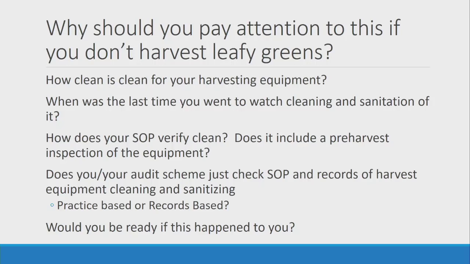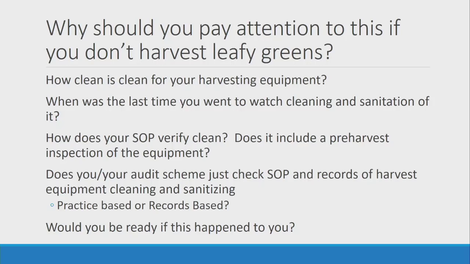How does your SOP, those standard operating procedures your audits require, verify clean? Does it include a pre-harvest check of the inspection, or is it really just what does your SOP look like and then what does your records look like? Do you actually go out and watch those practices happening to make sure they're happening the way you say they're happening in your SOPs, or are you simply looking at the records and trusting that everything else happens?